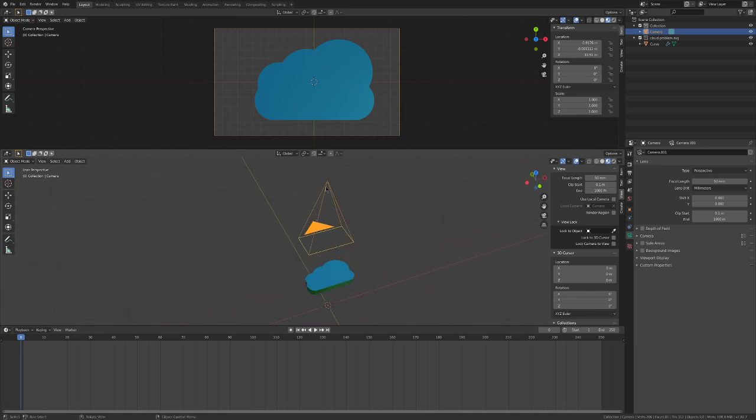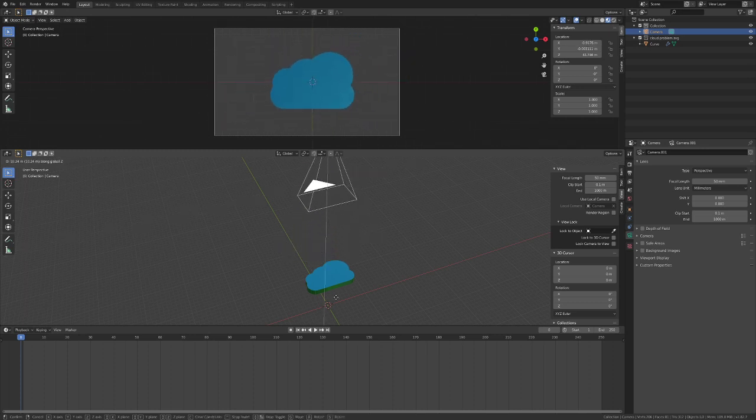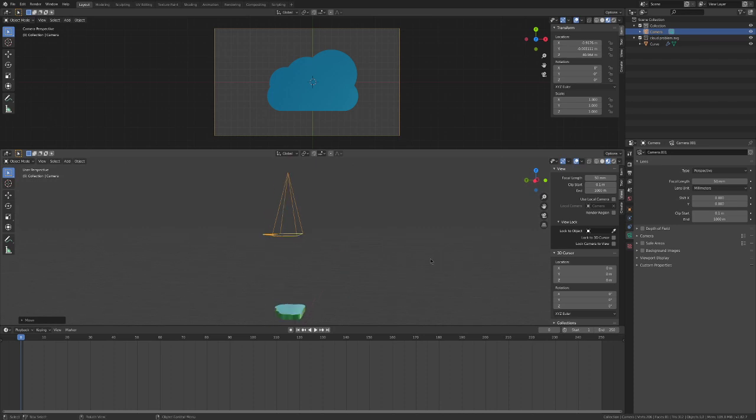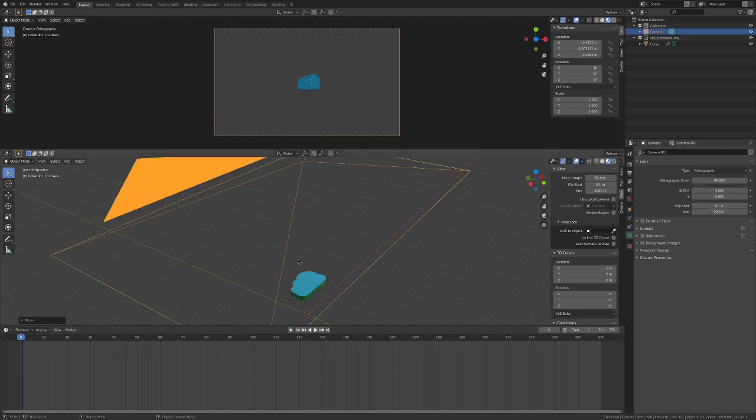So if I select this, I can move it like this, but I can also move it far and close, which is a classic movement of camera. Other things that I can do if I'm in a perspective view is change the focal length, while in an orthographic view I cannot do it. In an orthographic view, everything is parallel, so there's no sense of depth.